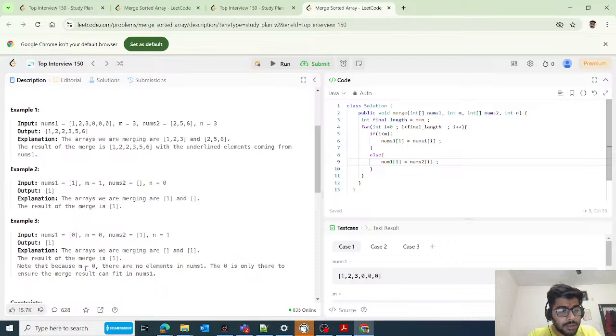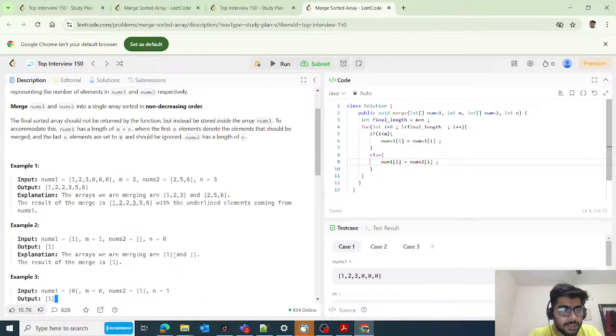Because m is equal to 0 and there are no elements in nums1, the 0 is only there to ensure the merge result can fit in nums1. So the size of nums1 is m plus n.